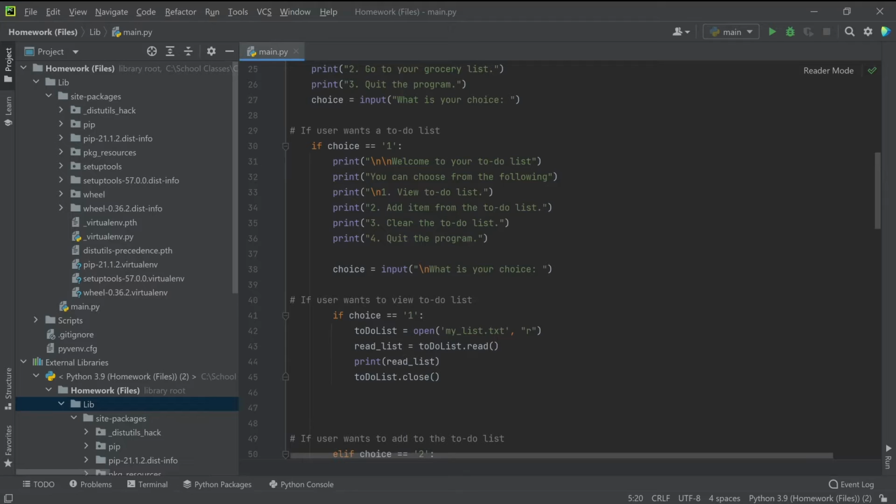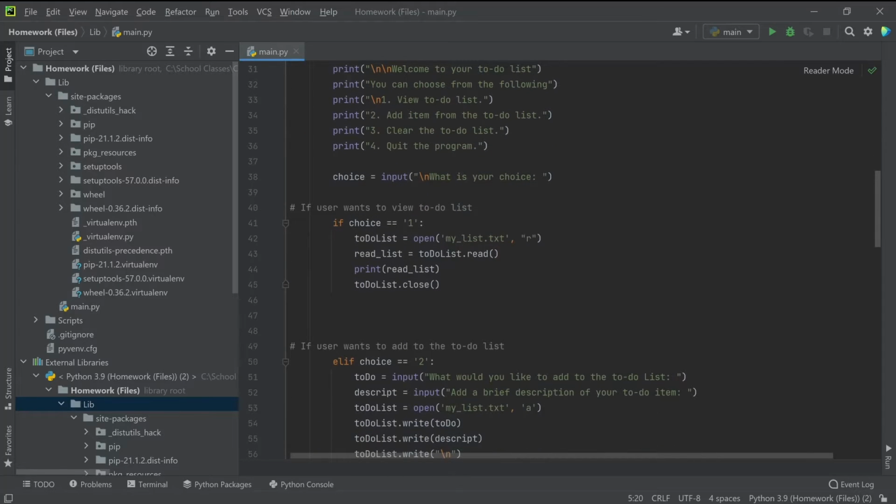So if I want to go to a certain list, like the to-do list, I got to hit the to-do list, and it brings up another menu. Then I choose from that. Once it's done, it goes back to the main menu. So it gets a little repetitive. But for now and for this class and where I'm at, I think it's pretty good. Okay, so anyway, here we go.